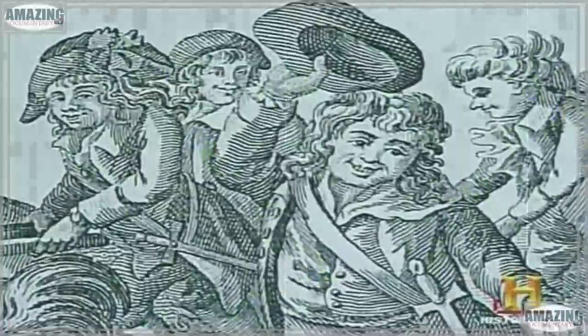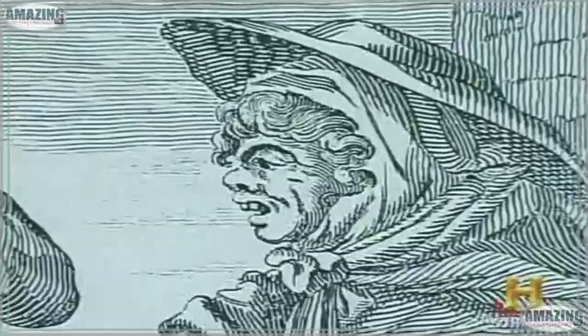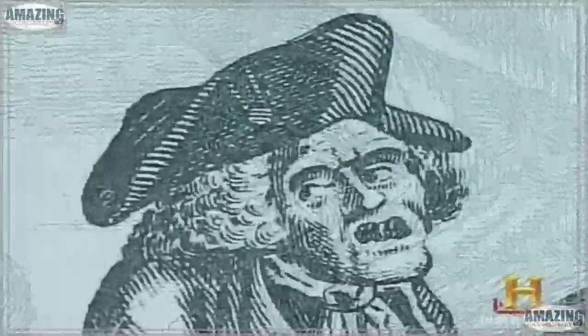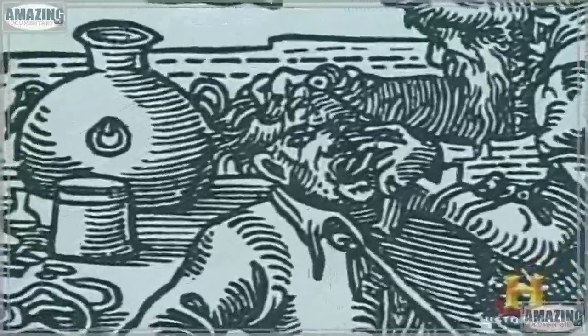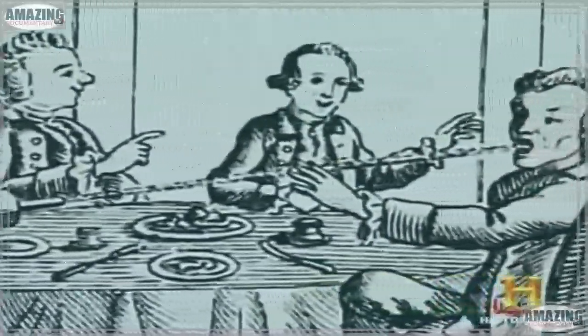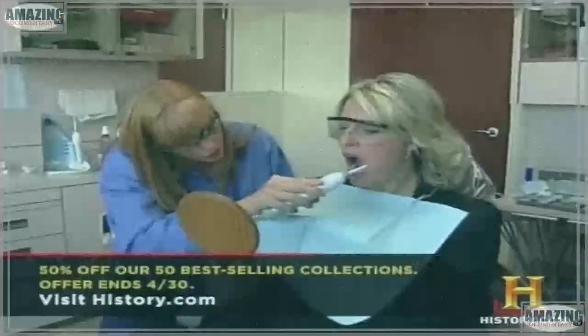During the Middle Ages, people began bleaching their teeth to whiten them. You would go to your local barber, who applied a paste that was largely bleach — it definitely whitened your teeth, but it ate the enamel off, leading to massive tooth decay over time. Many European rulers early in their reigns had very white teeth from all the bleaching, but as their reigns progressed they were in constant agony, because there were no dentists — you either had someone knock your tooth out or pull it out with a string. By the 1990s, dentists began bleaching teeth themselves, and tooth-whitening technologies progressed to include home bleaching kits. Crest White Strips — plastic strips covered with a mild bleaching gel — were launched in 2001.